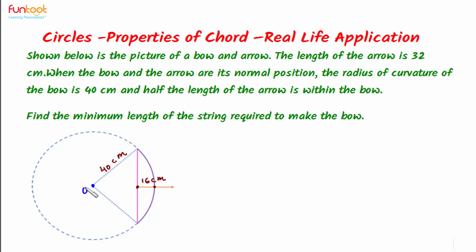Now if this is the center O, then this string is a chord of the circle. We can name it as AB. The distance of string AB from the center of the circle O is denoted by this blue dotted line, and we can call this point here as point C. We know that the radius of the circle is 40 centimeters, then length OC, or the distance of chord AB from the center, will be 40 minus 16 centimeters, so that will be 24 centimeters.